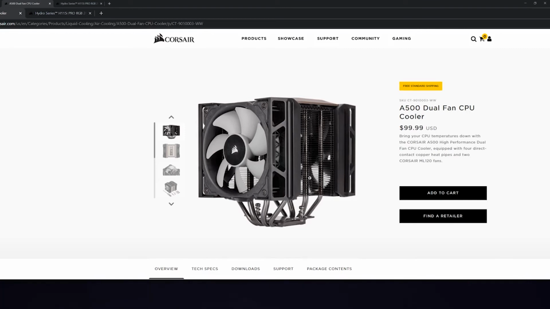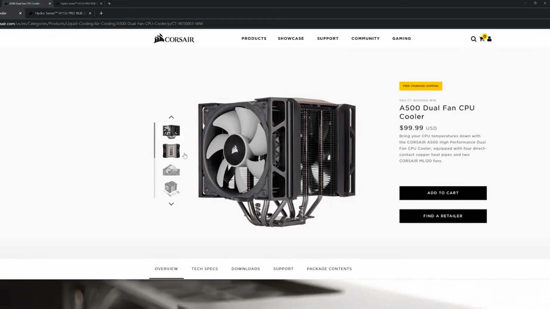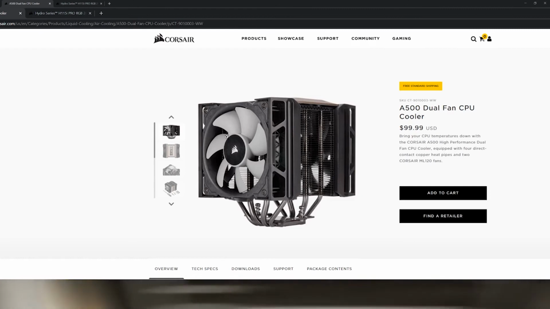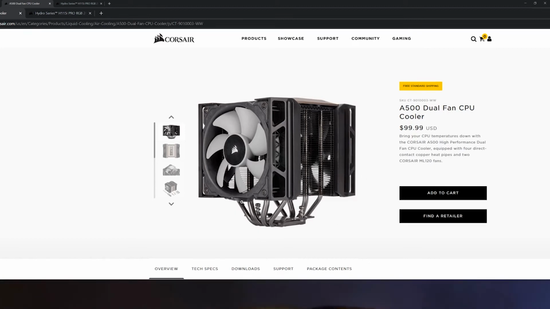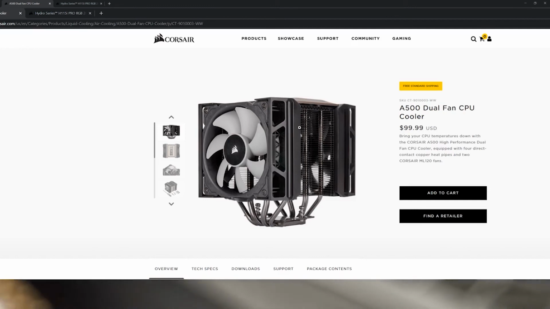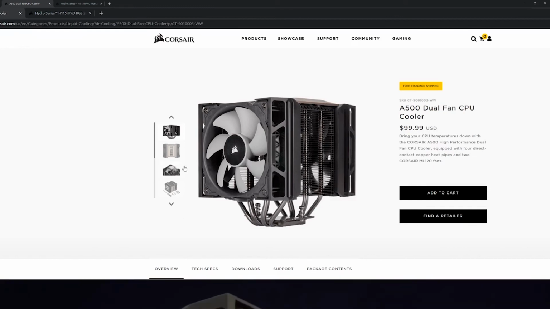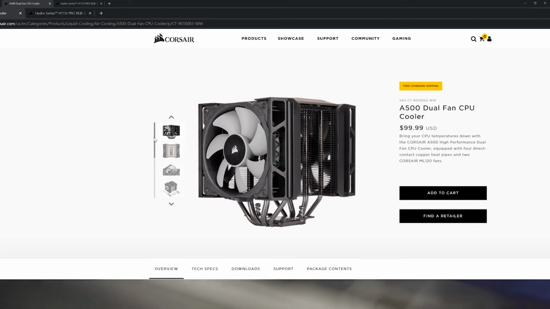So again, your CPU is connected here, then the heat pipes go up into the heat sinks that are up here, and then the air gets blown around to cool the processor. These tend to be a little bit louder, people usually say, but also they can be a lot more efficient at cooling your CPU. So there really is kind of a back and forth between the air cooling and the next cooling system called the AIO, all-in-one closed loop liquid cooling system.